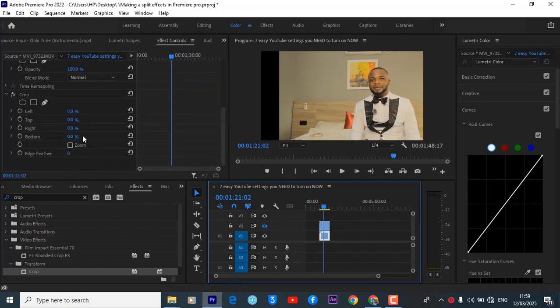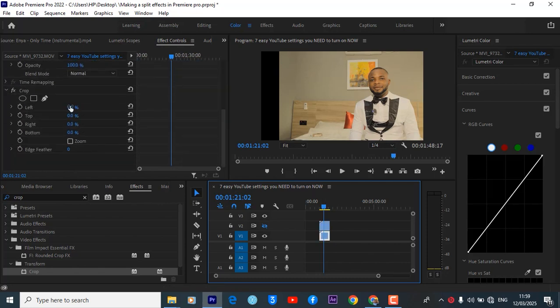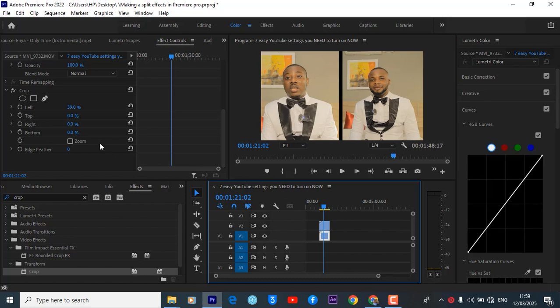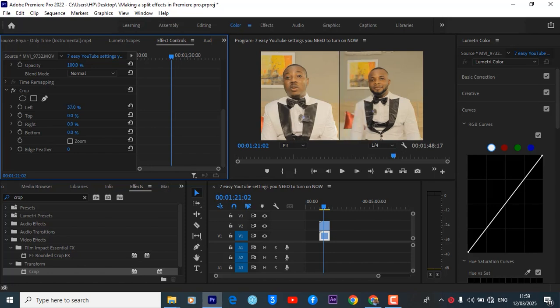You're going to crop it on the left. So the goal is you're going to leave a small line, a little black line in between them to show the split.